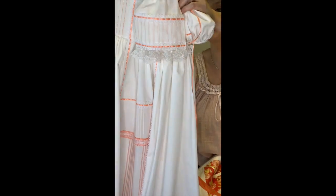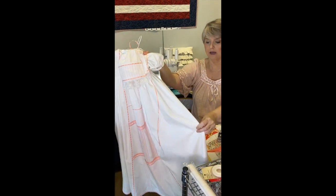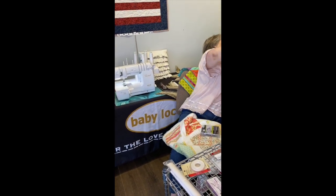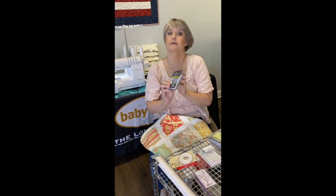This little dress I made completely on the serger. The only thing that I did not do on the serger are the buttons and the buttonholes on the back. Everything else I did on my Triumph serger, okay? So the pin tuck foot is just so much fun. This, I haven't played with a lot, but it looks like it's a whole lot of fun.